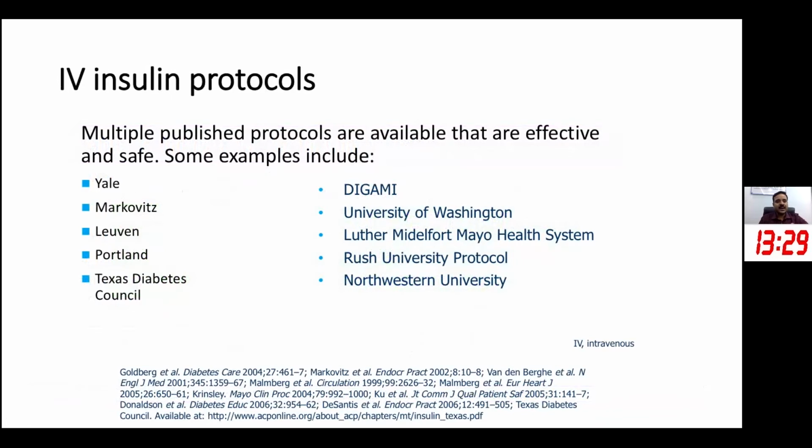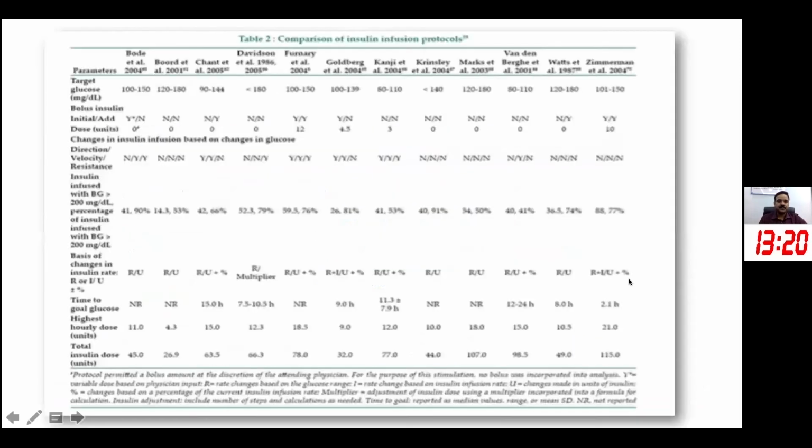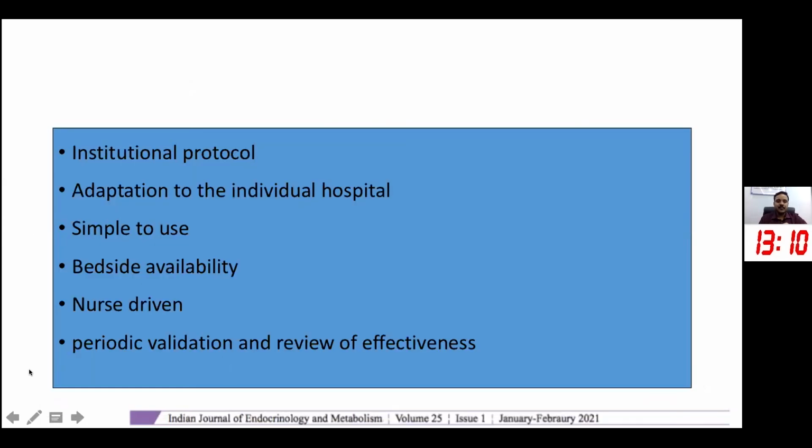IV insulin protocol, there are n number of protocols which are currently available. Basically, whatever large RCTs they have done, they have formulated their own protocol. But these are some of the famous protocols which are being adopted. And this is a snapshot of all the protocols and their pros and cons and what is their target and how to initiate. I'm not going into details of that. But the most important thing is that whatever protocol you adopt, it has to be an institutional protocol. That means in that given hospital, it has adopted that protocol.